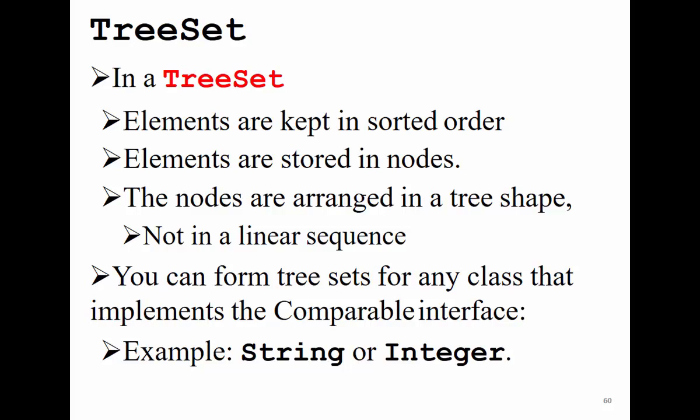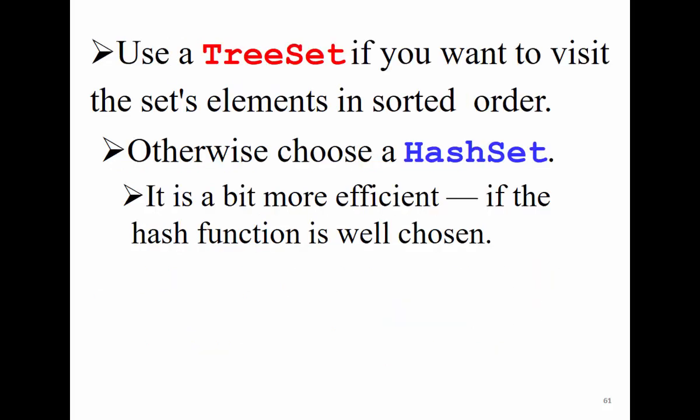If I need to use these objects inside the TreeSet, I need to implement the comparable interface, or I can rely on the existing one that comes by default from Java, but I cannot guarantee everything will be in order. So if you would like to use the TreeSet for any class, it should implement a comparable interface. String is a class, an object data type created by Java experts, so it already implements the comparable interface. Integers, doubles, all these wrapper classes are already object data types that implement a comparable interface.